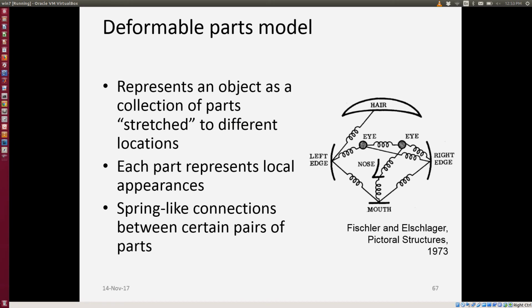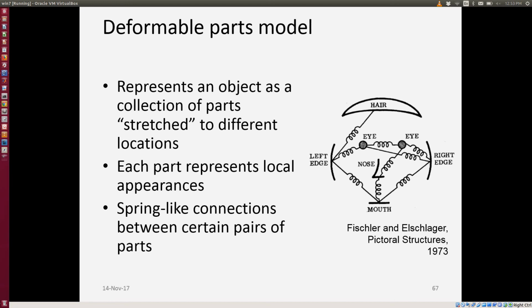Deformable part models are more or less the same idea, but in bag of features, you don't consider the orientation or relative locations of the parts. In deformable part models, I expect the eye to be above the nose, and the mouth below the nose, and so on.